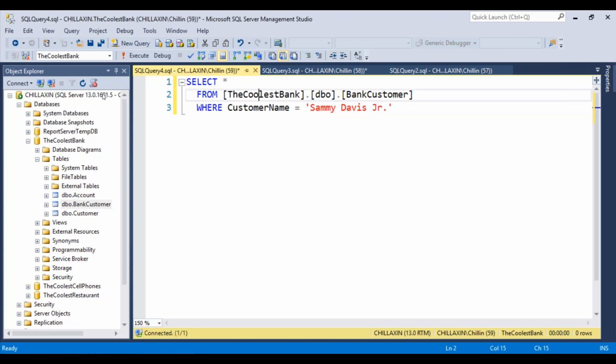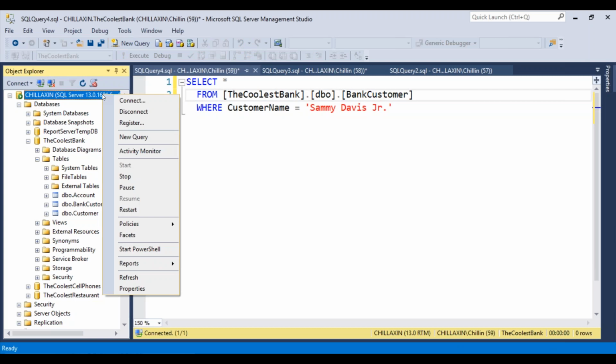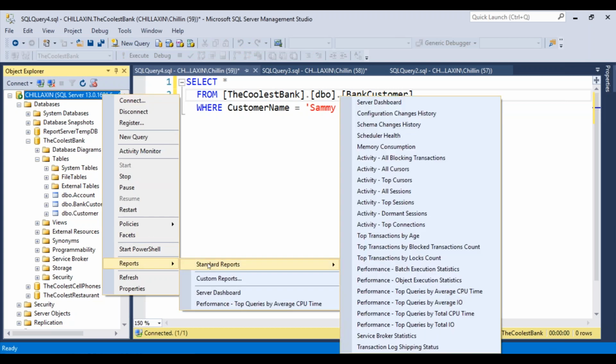So on SQL Server, I could go to the server, do a right click, and then go into Reports, Standard Reports. And then from here, I can have an idea of the general performance issues, things that might be slowing down my database and my database components, and deal with them before they become a high priority. Maybe they already are, but I'd like to pinpoint them a little bit more.